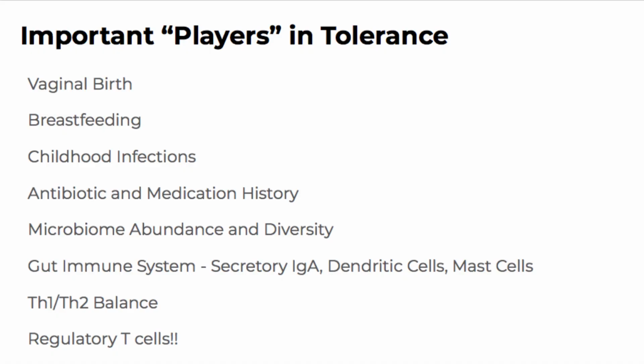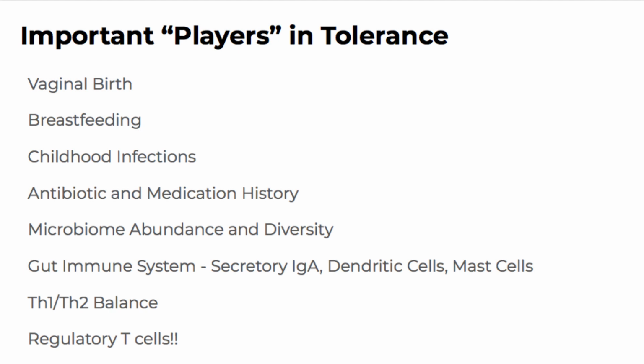Then you have your gut immune system. That's your first line of defense. You could also say your nasal immune system, your lung barriers, your barriers that block things from getting in. They are supposed to let good things in and bad things out, like oxygen. You want oxygen to be able to get through your lung barrier. It's pretty important. You want food, you want nutrients to be able to get through your gut barrier, but you don't want the bad things to be able to get through. So that's intestinal permeability or lung permeability or any barrier, blood-brain barrier permeability. But you have an immune system in there that protects these things.